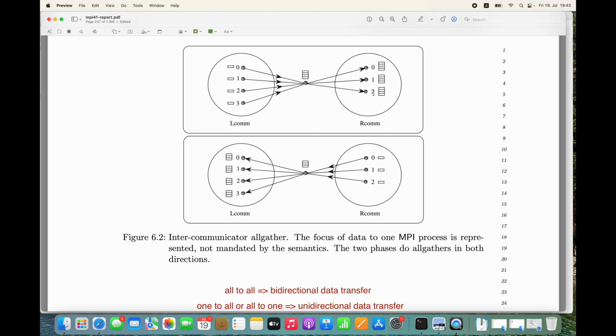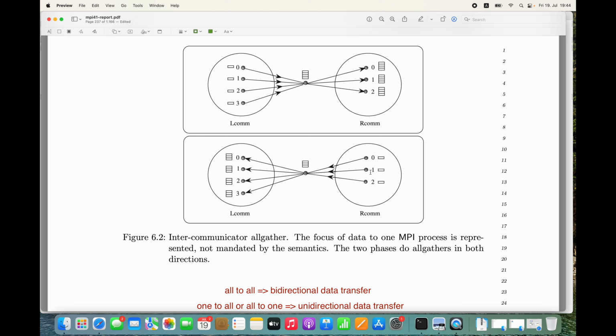Note that when you are working with different communicators, each communicator has its own ranking system. You remember that we had ranks 0 to n minus 1, n being the number of processes. The same story goes here, but every communicator has its own private ranking system. This is one direction of information passing, from the left communicator to the right communicator.